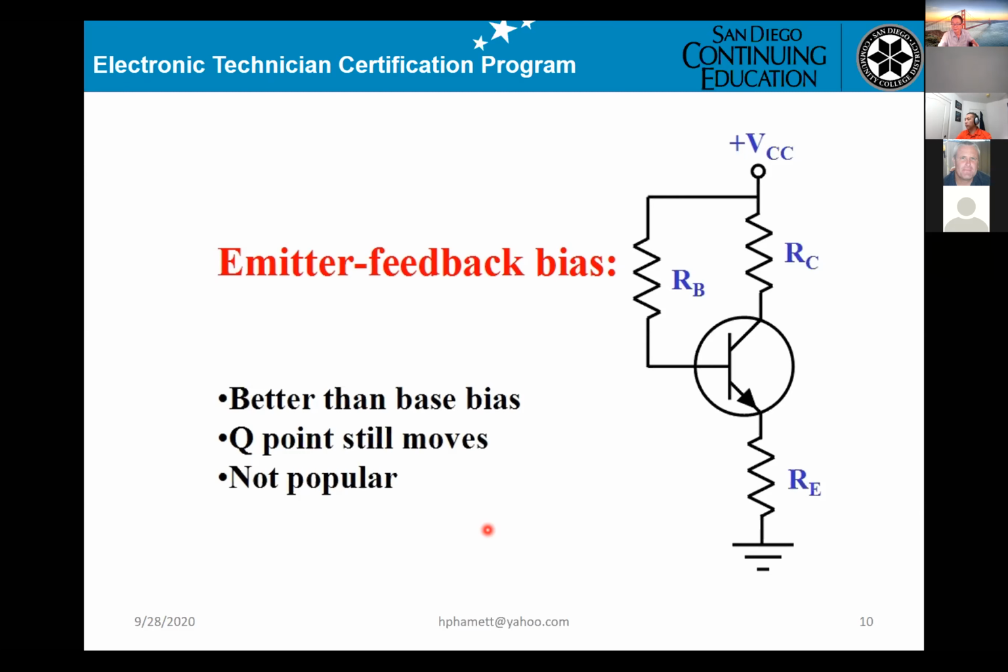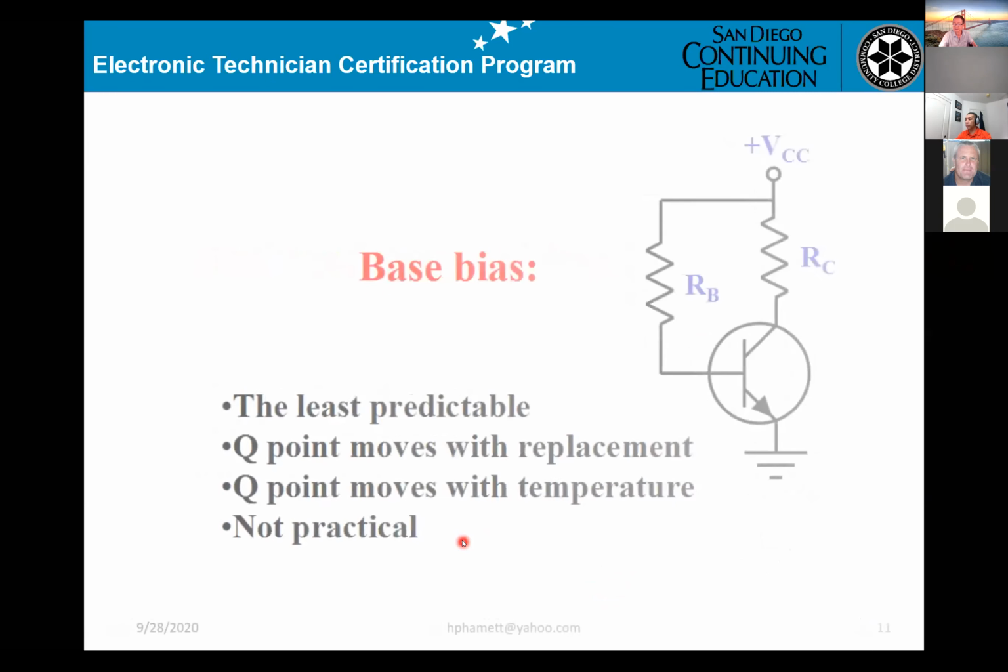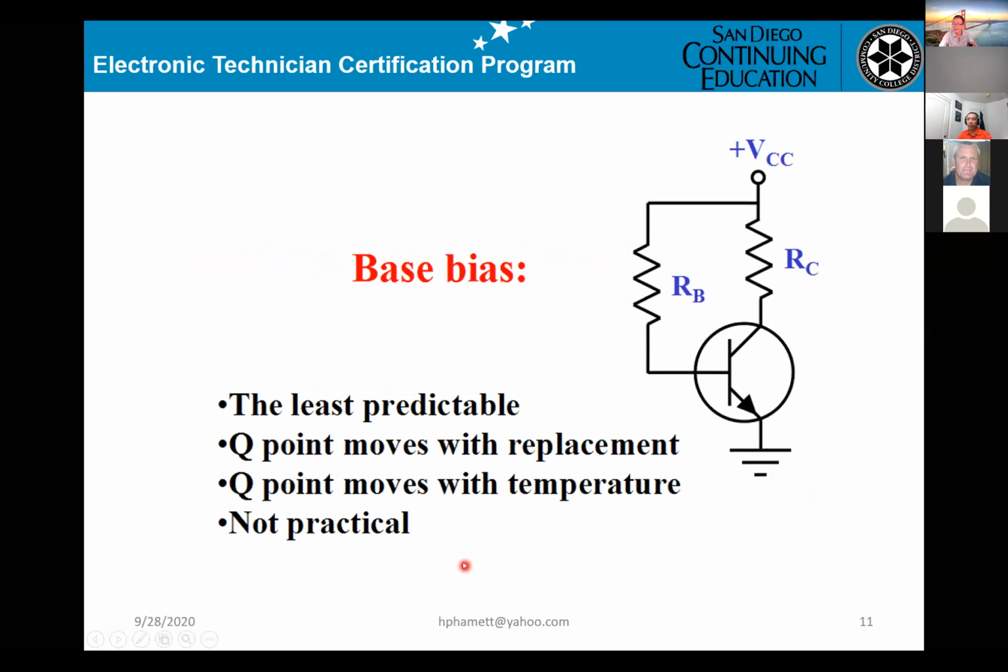I just bring it up for you. When you see the circuitry, you know that's what they call emitter feedback. But we do not do any calculation. Next one, base bias. That will be the least predictable. Q point moves with replacement, moves with temperature, not practical. So that's why you never see this circuitry designed at work.